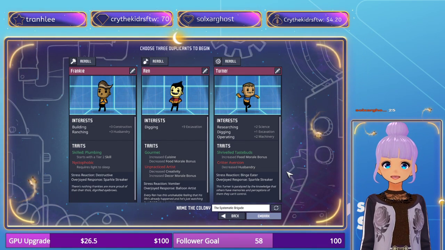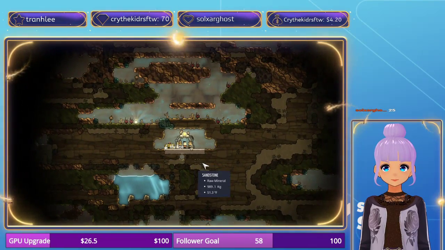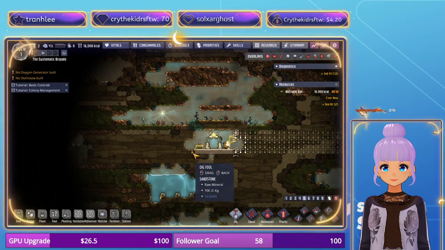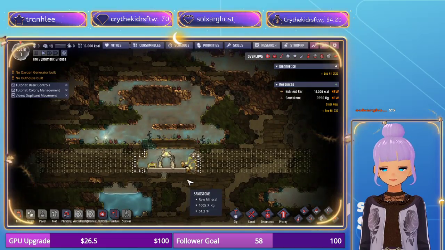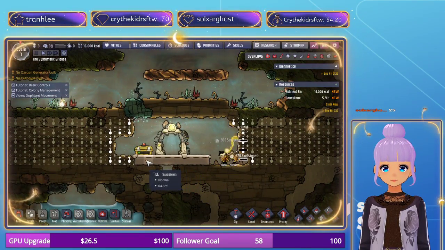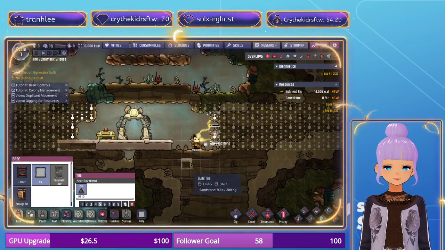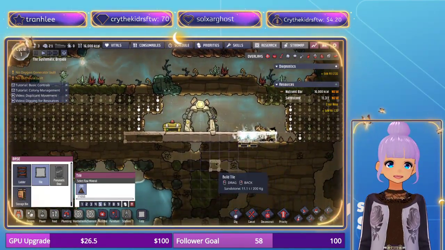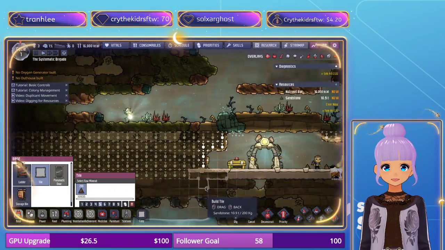Okie dokie. Let's see what this update did. Okay, ooh, we have a good pocket of water. Okay. Now we get 16 by 16. Then our spaces for our ladders.